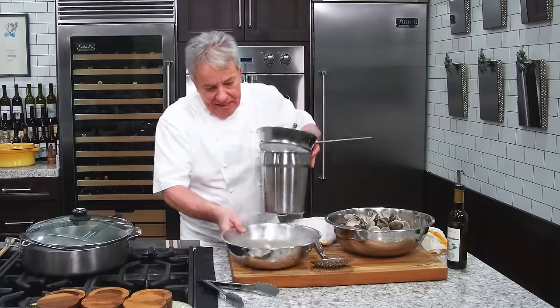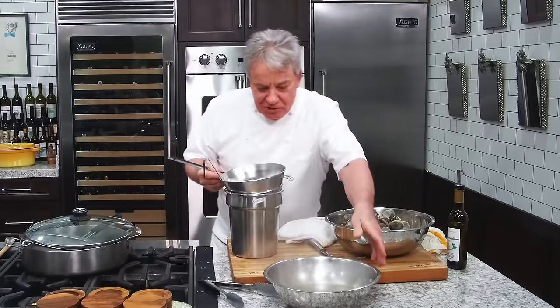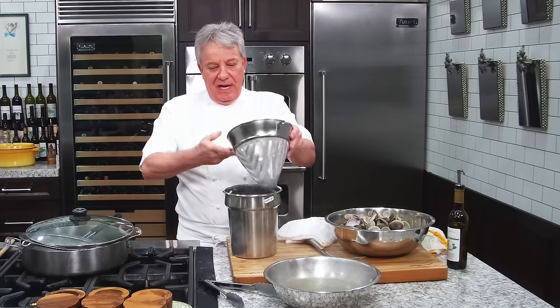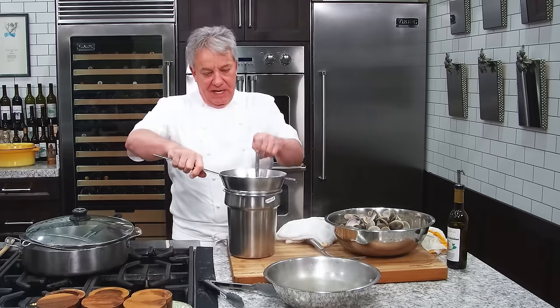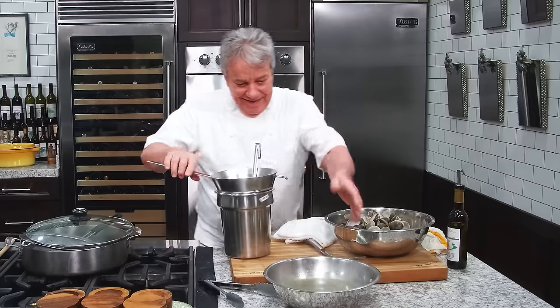A chinois is a fine mesh. It's hot. I have a fine mesh strainer. If you don't have a fine mesh strainer, this is called a chinois. Chinois means Chinese in French. I don't know why the French people call this chinois, but that's what it's called. And probably because it looked like a Chinese hat. I don't know.